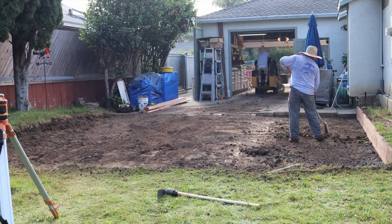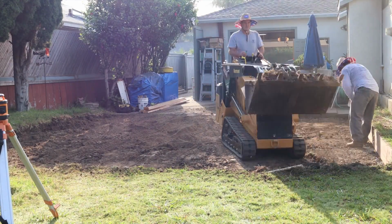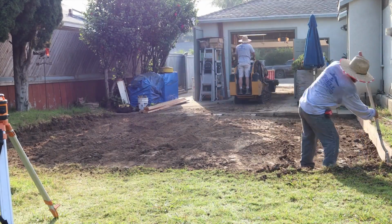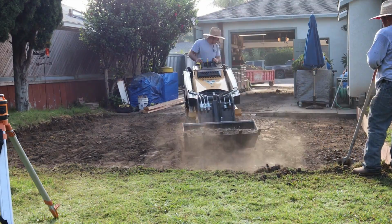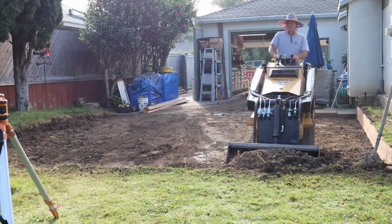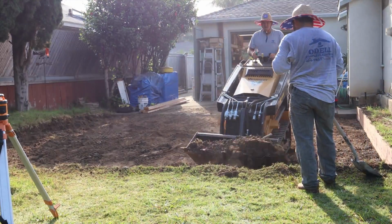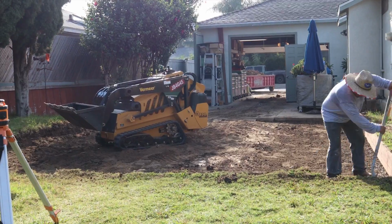Now, as you can see that existing driveway, even from a distance here, I can see right now there's a lot of sections. The way that initially was poured was in sections of 8 by 8, and it was separated by redwood 1 by 4s that are completely gone now. It's been there so long. So you've got a 1-inch gap in between each section, and they're floating around independently and kind of doing whatever they want. So what they did was they got off about 1 inch to 2 inches from one another.